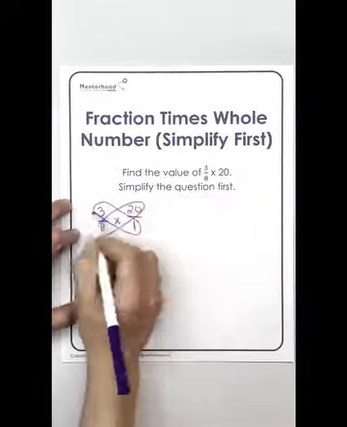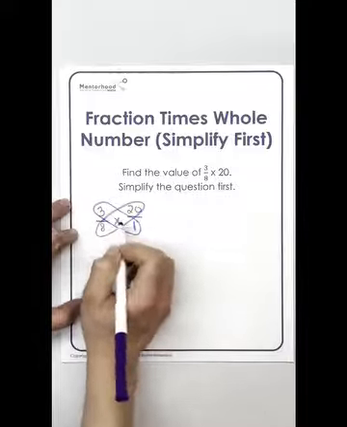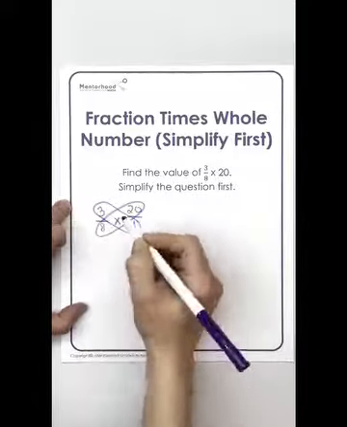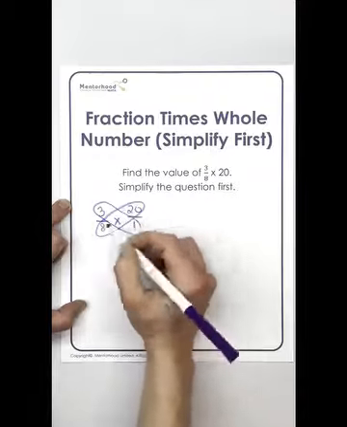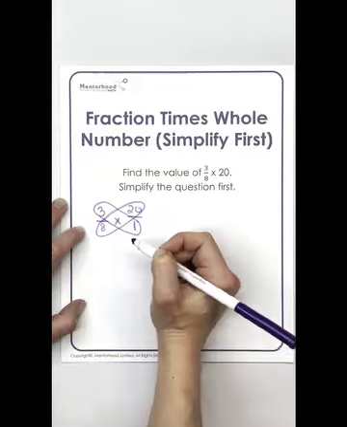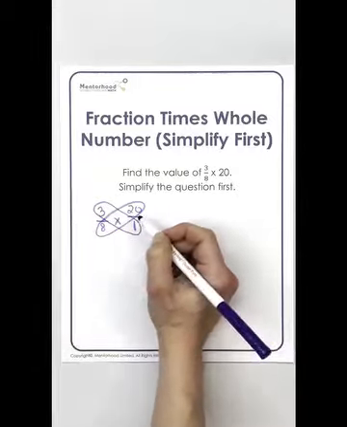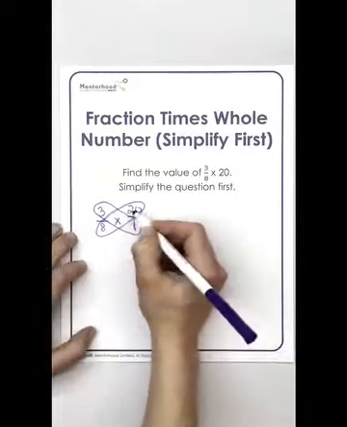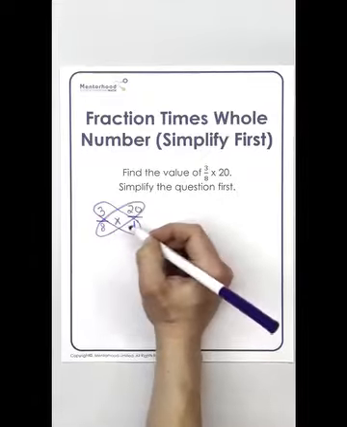What about 3 and 1 across the fraction? Well, these just divide by 1, so there's nothing special to do there. What about 8 and 20? Do they divide by anything together? And yeah, they do. They both divide by 2. So let's try that. Actually, they both divide by 4. So let's rewrite this, and we will divide both 20 and 8 by 4.